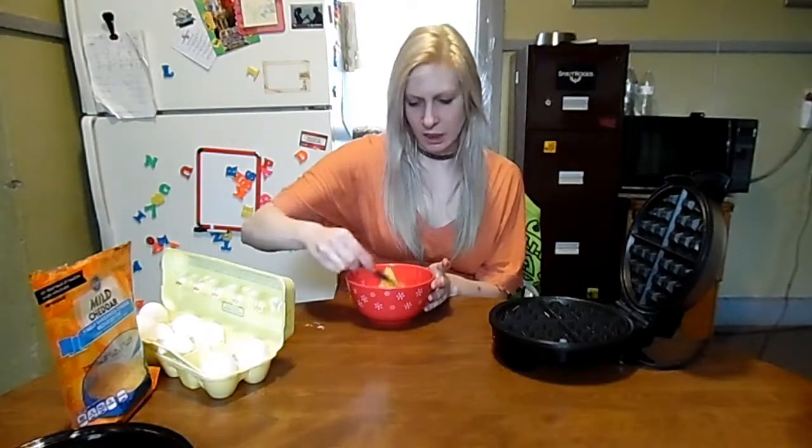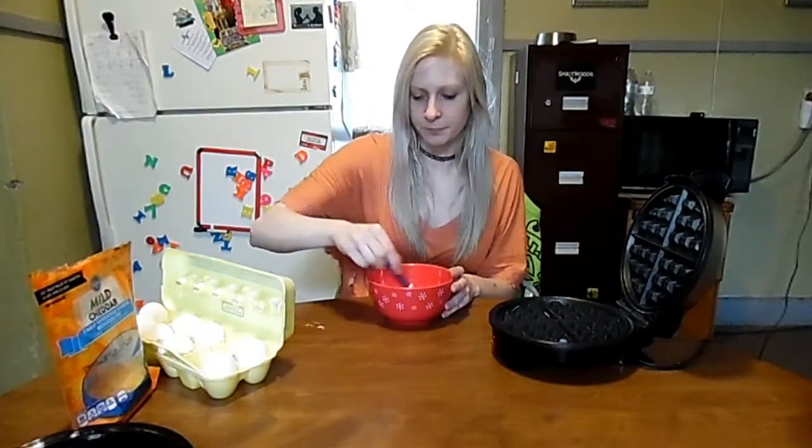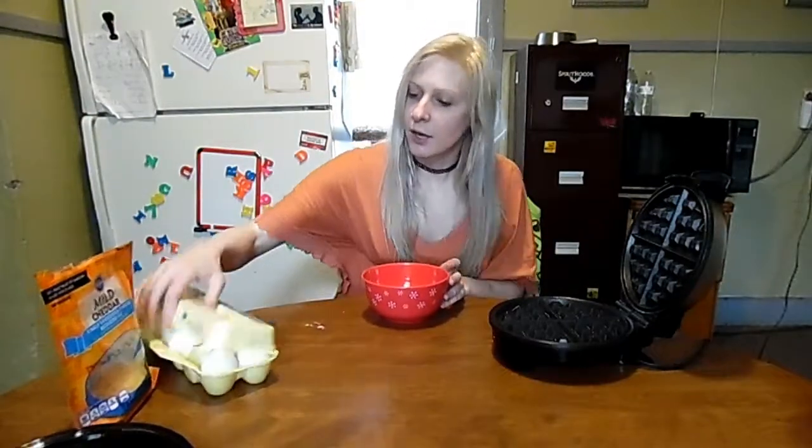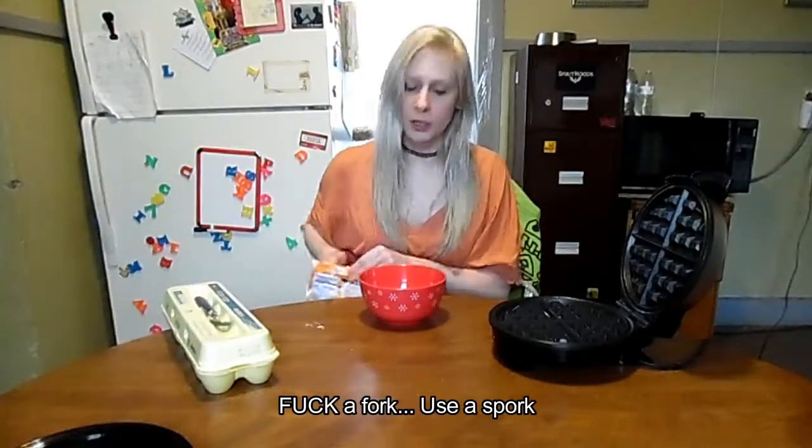Let me just do this. Stir it up. Stir it up. Anyways. Alright. So this thing feels like it's getting hot. Alright. Yes, I used the spoon because I grabbed it before the fork. Alright. So, now what we're going to do is add the cheese.